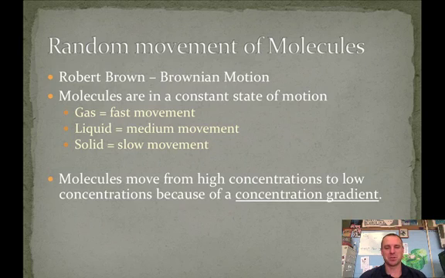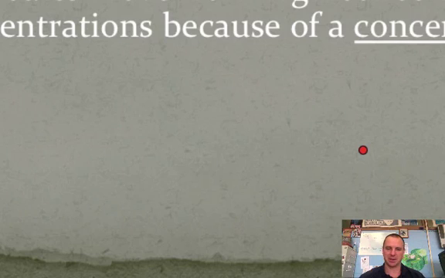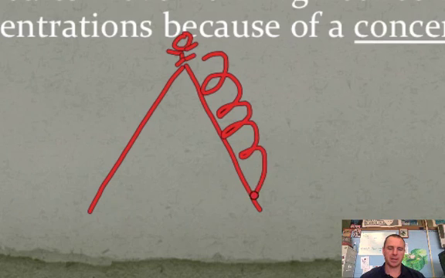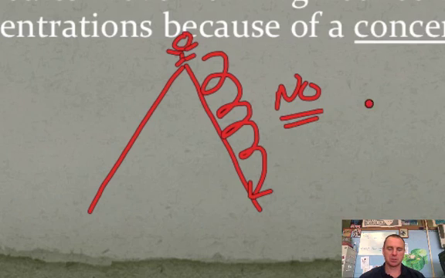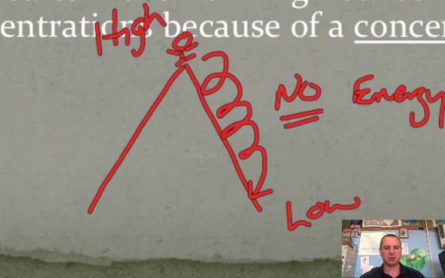Now, when we talk about Brownian motion, the big thing is this: molecules want to move from an area of high concentration to an area of low concentration because of what's called the concentration gradient. I like to think of it like this. Many of you know I live up on Potter's Mountain. So if I was on Potter's Mountain up on the top and someone were to give me a push, I would roll all the way down to the bottom of Potter's Mountain, and it would require absolutely no energy on my part. And the reason is I'm going from a high concentration to a low concentration. When you go from high to low, it means you're going down the slope, and slope is just another word for gradient. So if I'm going with the slope, it requires no energy.